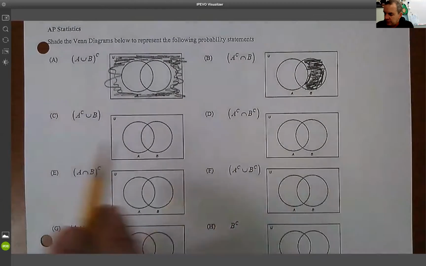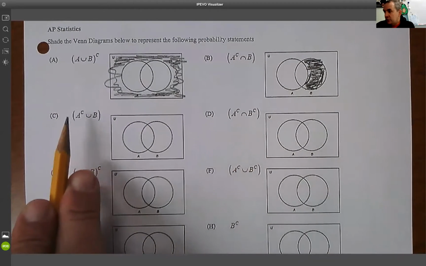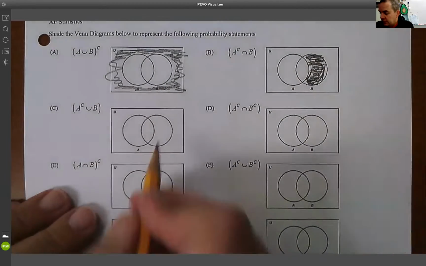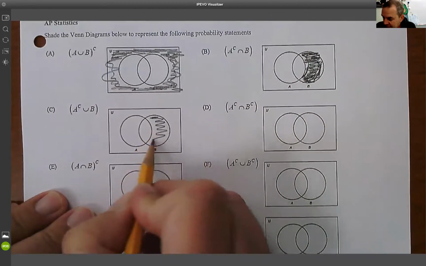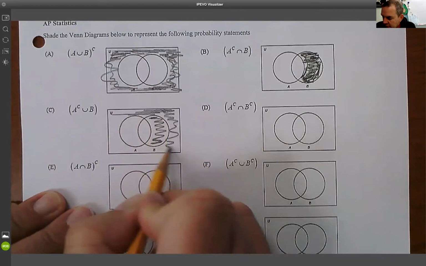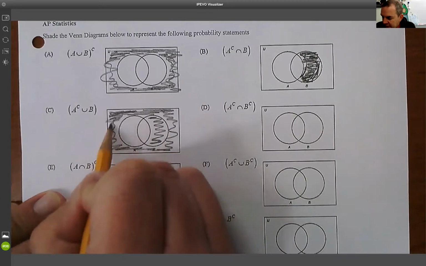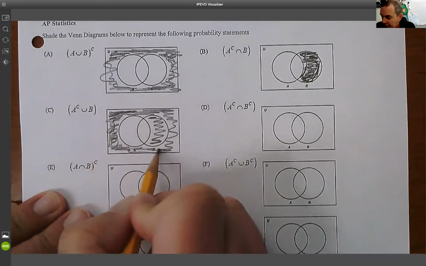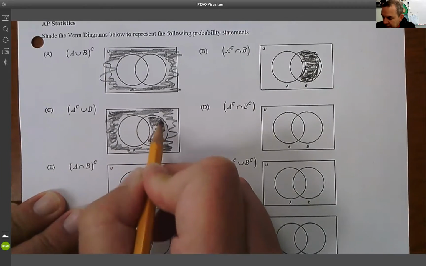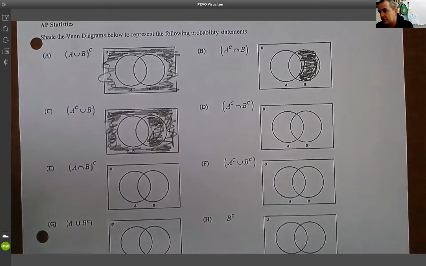Now the next one says the union of the two. So it's the same idea. It's the union of the two. So it's saying what do they have all together? So in this case, since they have this in common, they also have all this. So the union says, let's put it all together. The intersection says, what do they share? So the difference between those two is the first one, letter B up there, says what is it they share in common. This one says, what do they have together, all together?